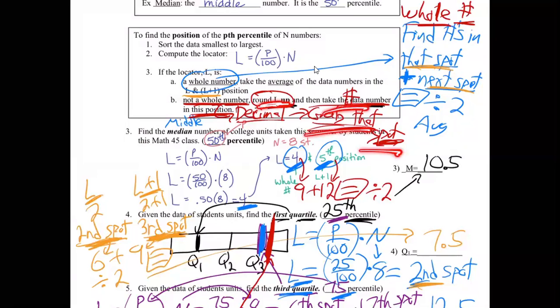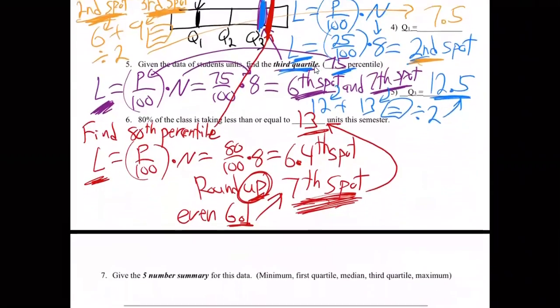We're always going back to the data list to grab numbers out of that list, right? Whole number, we're grabbing two numbers from the data, adding them and dividing by 2. Decimal, we're rounding up and just grabbing one number from the data list. It's all about going back to that data list, and this formula tells us where to go. It's a locator, like find the 5th locker or the 6th locker. We still have to go there, open the locker, and grab what's inside, right? Is that good? Good clarification still, and anything else I can answer there? No, thank you. All right.